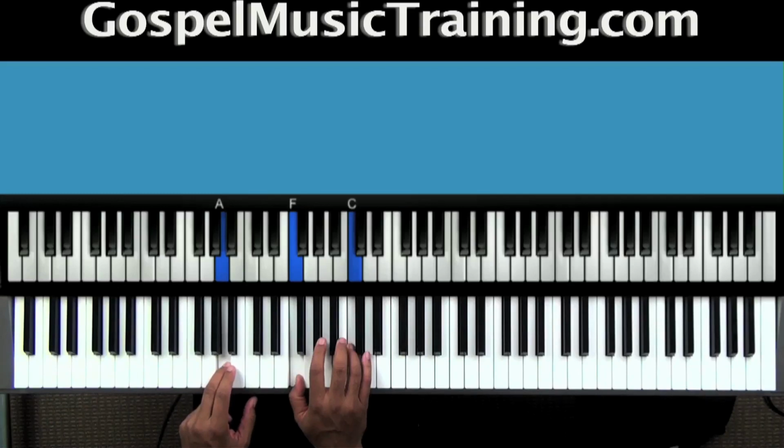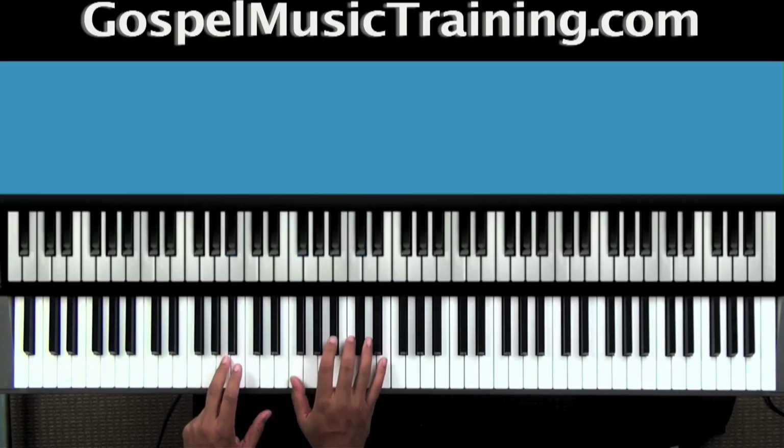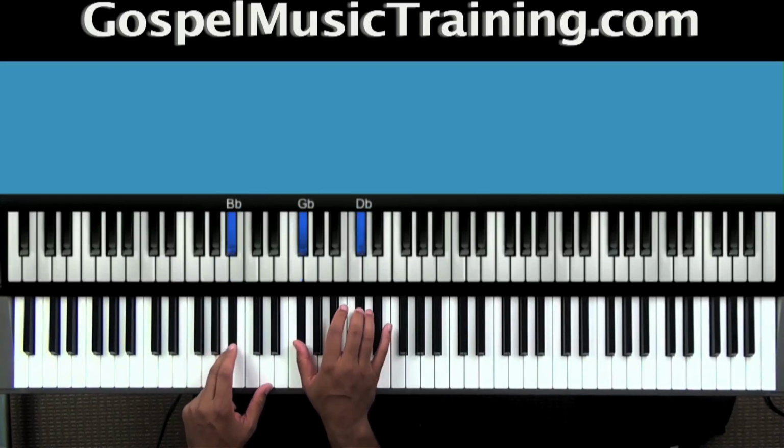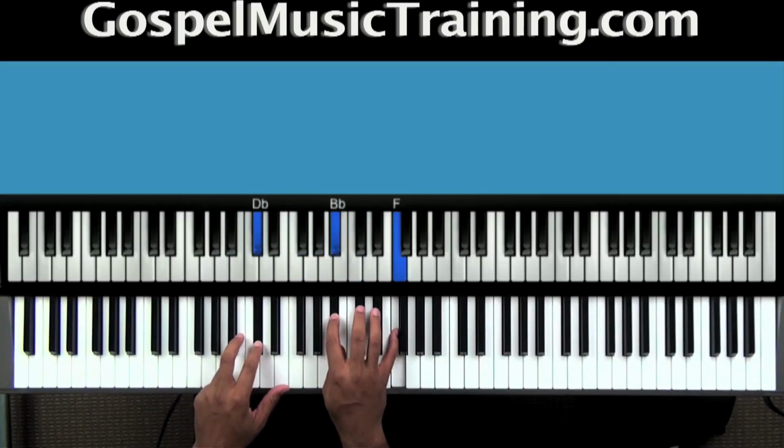Then we're going to go up a half step to the 6th tone with the same notes, but just take them up a half step. Now, if you want to, you can use F as a grace note. So I have B flat in the left hand, and then G flat and D flat in the right. And you can use F as a grace note. Then we're going to go to the 1, and I have D flat in the left hand, and B flat and F in the right.